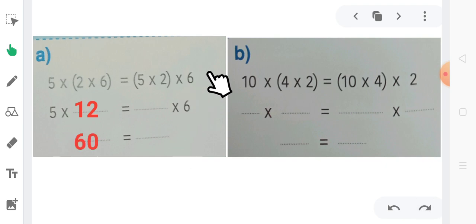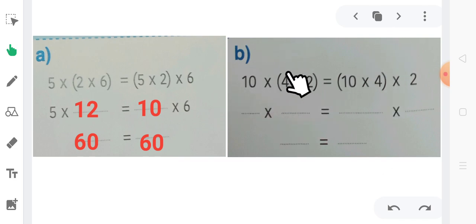Okay, here we have 5 times 2. Get what's inside the parentheses. It's 10. Again, 10 times 6, it's 60. Do you see? I've got the same answer. However, we changed the location or the place of the parentheses. Here I took the last two numbers inside the parentheses, and here I took the first two numbers together inside the parentheses.